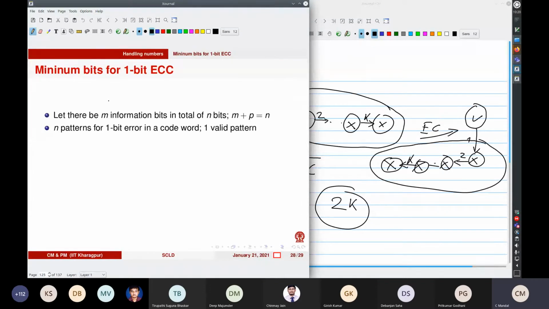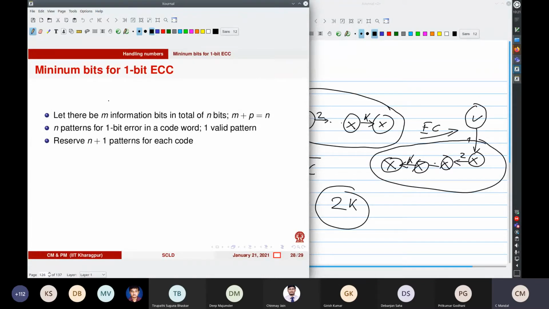for each valid code word, you have n patterns for a single bit error. So you need to reserve n plus 1 patterns for each code, because if you have got n bits, you'll have n patterns for 1 bit error and 1 valid pattern.